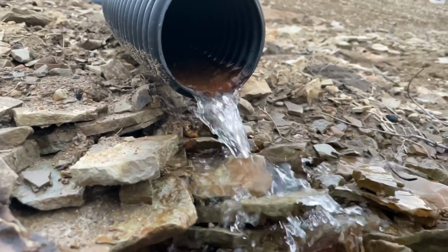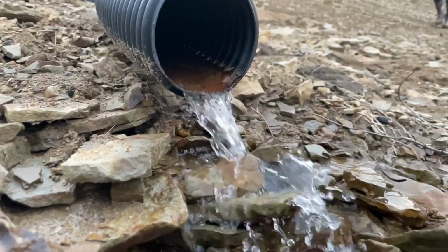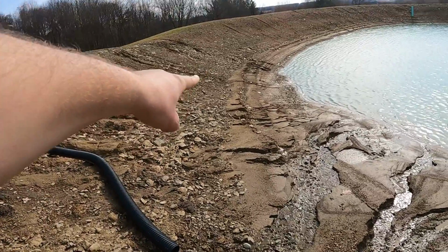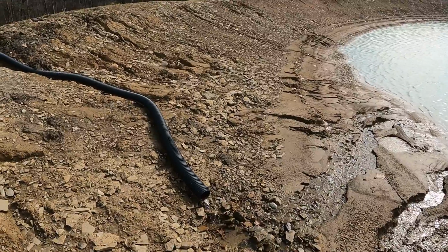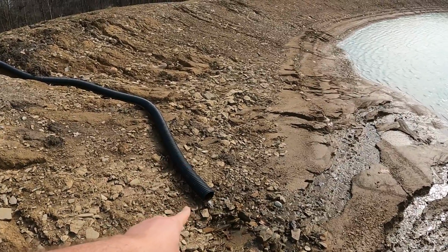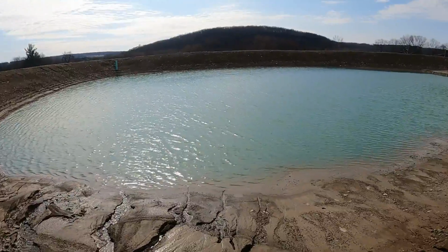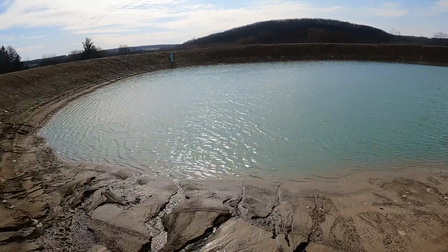There's how much we have coming out of the spring head, and during the spring thaw, this pipe was almost completely underwater. You can again see that bathwater mark going all the way around. So we know we are at least losing as much as what's coming out of that spring and then some through the dam. And I also think we are losing some to evaporation already, even though it's not summertime yet.